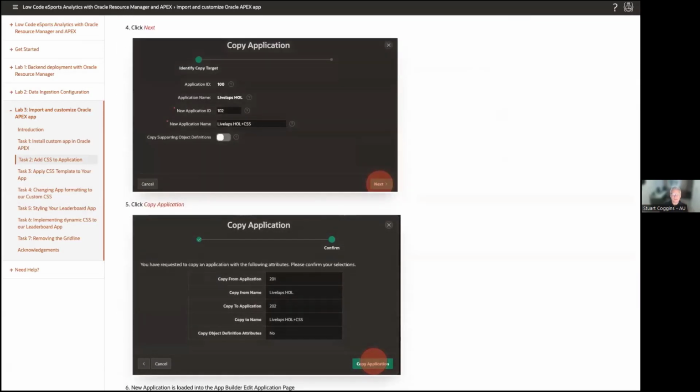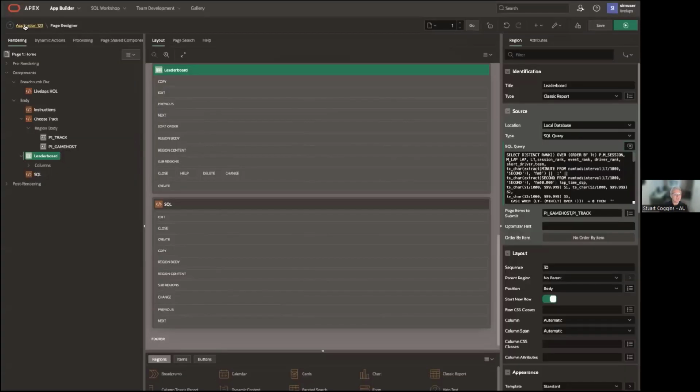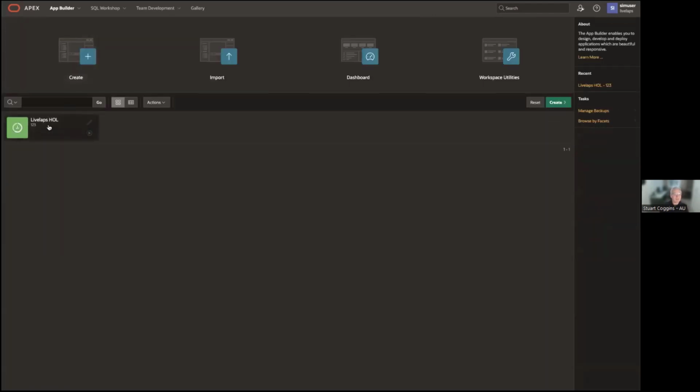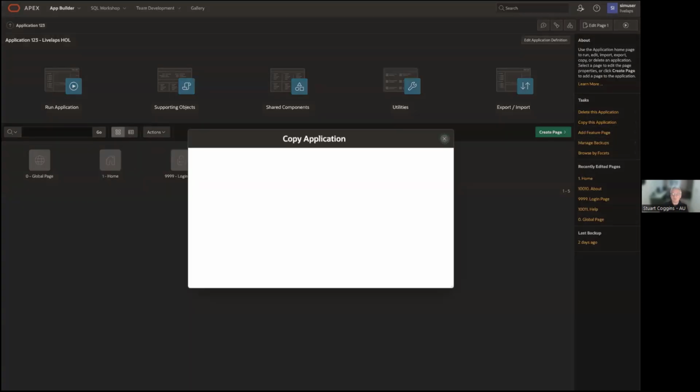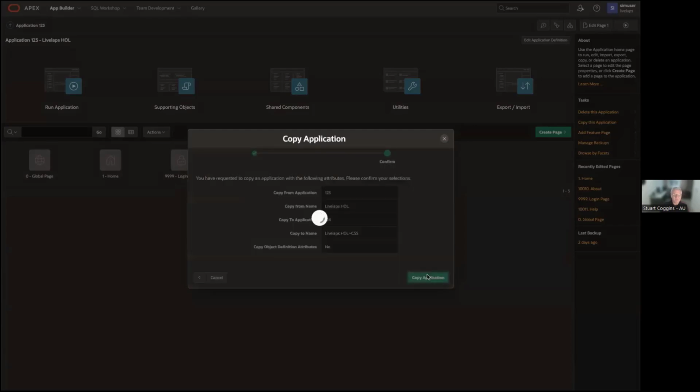So what we need to do firstly is import. Oh, that's the other thing I did. Sometimes it's quite nice just to copy. Sometimes, rather than edit this one, you might want to leave this one as the vanilla app. So what I can do is just copy this application. I'm going to make a new version. Just going to call it CSS. Copy app.